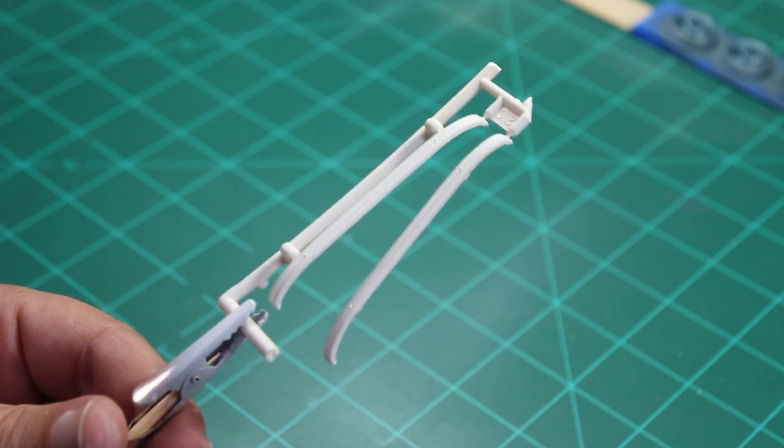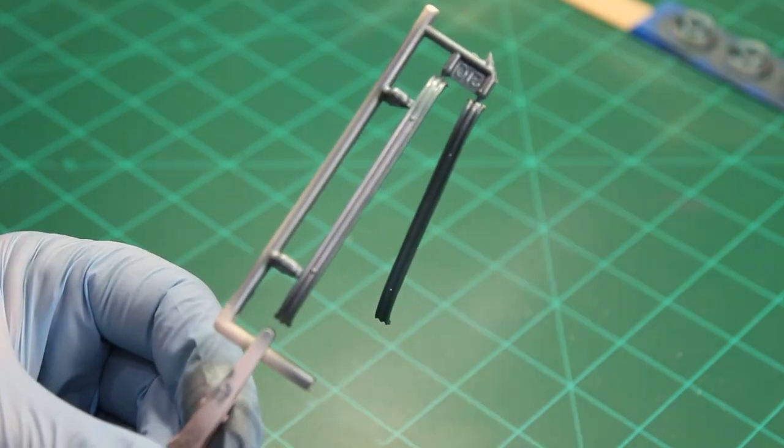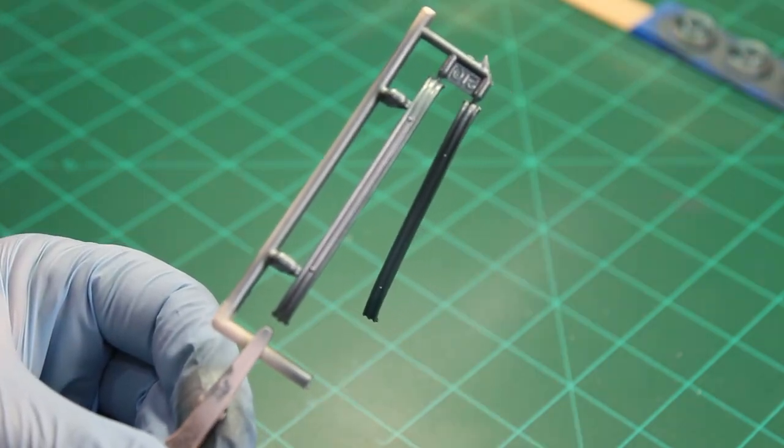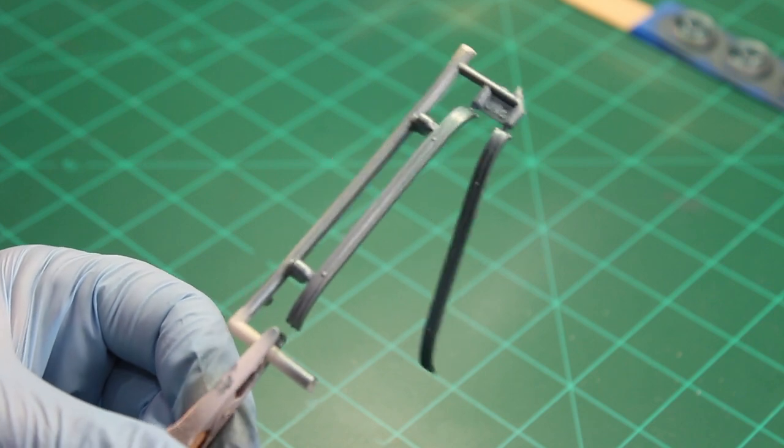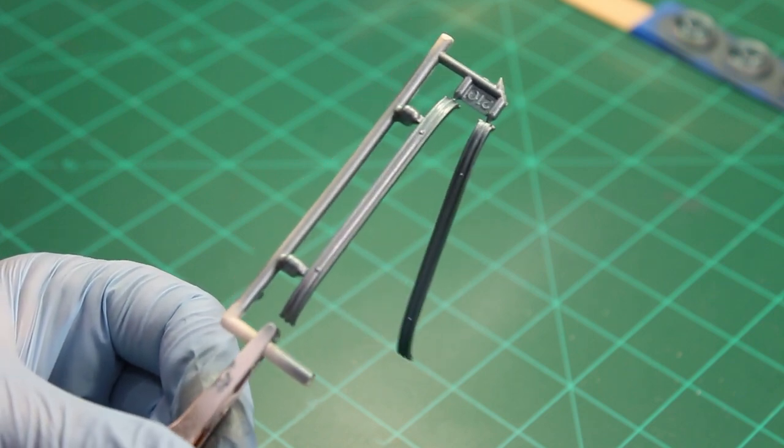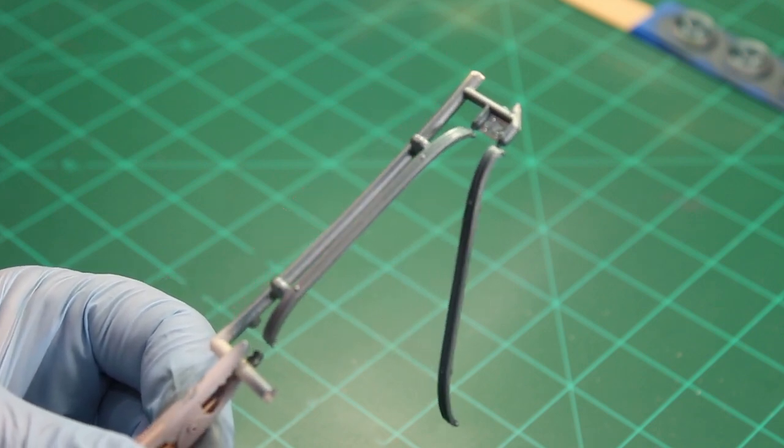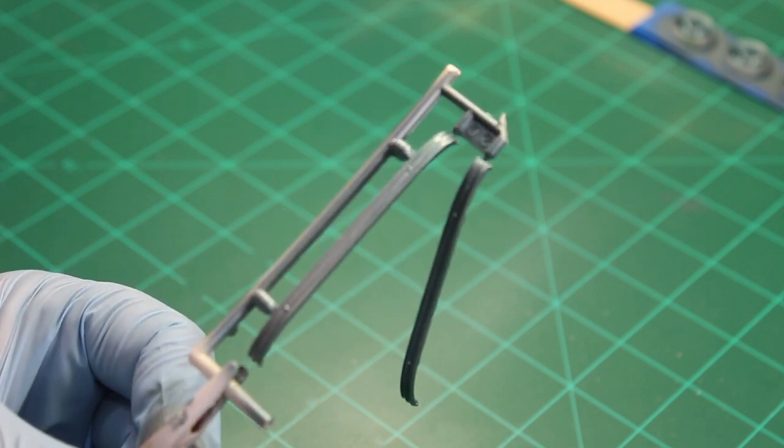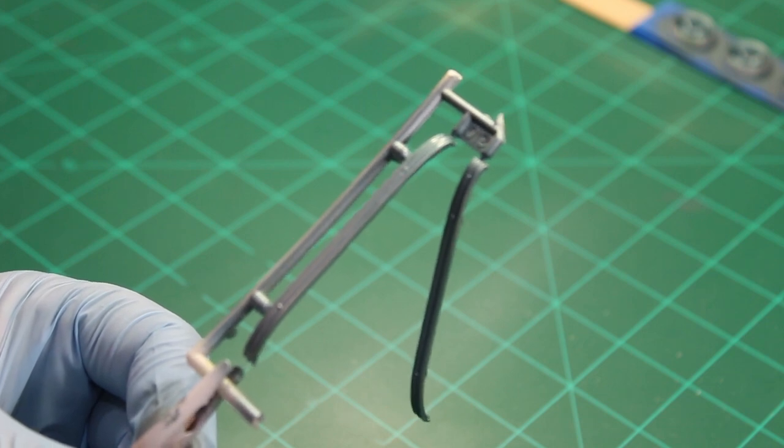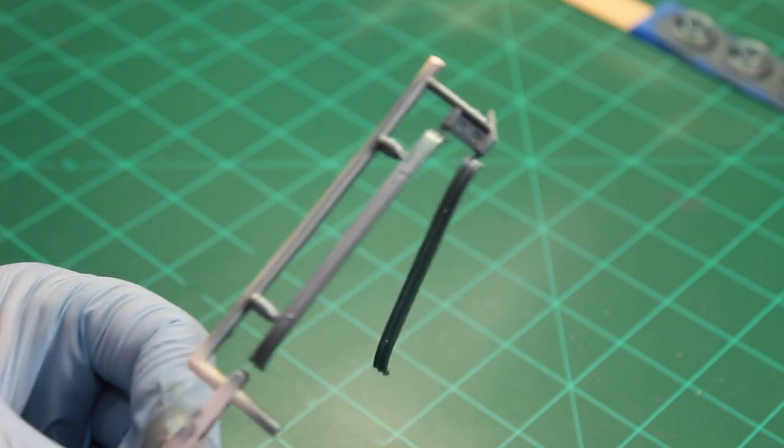Next up his bumpers will be done the same way. Unfortunately one of the sprues broke off so that one's dangling. But as you can see another nice quick spray job. I really really like that color. I think it's going to look cool and add a nice accent to this car once we're done with it. So let me get some more of these pieces done. I won't keep going back and forth. Once they're done I'll do a quick run through and show you all the pieces that are blue that I got to tonight.